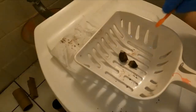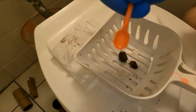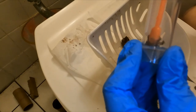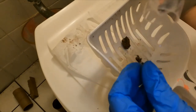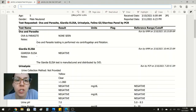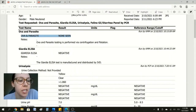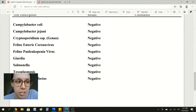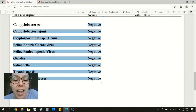The next test that you'll want to do with your cat's doctor is a fecal exam. You can do a basic fecal exam that tests for one or two different parasites and bacteria, or you can do the full GI panel and that'll test for about five or six different parasites and bacteria. Here's some poopies I got from Jericho's litter box. You're going to put enough to fill the scoop and then put it in. Here are Jericho's lab results — the general fecal exam shows OVA and parasite non-seen, Giardia negative. The full GI panel results show different bacteria and parasites like Campylobacter, panleukemia virus, Giardia, salmonella, toxoplasmosis — all of these things are negative, even though Jericho eats completely raw food.